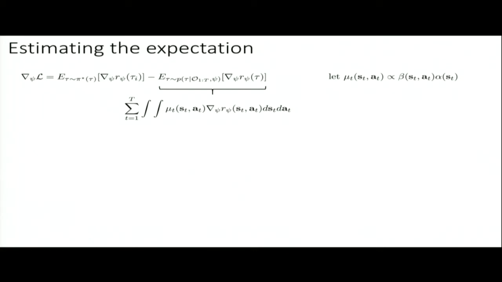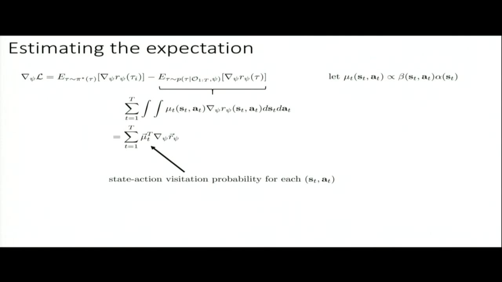And in particular, you can recognize this thing as basically being an inner product. So we can equivalently write this, if we're a little scared of integrals, as a giant inner product of this vector of all state action visitation frequencies times all the grad Rs. This vector notation here just means the gradient of the reward at all the states and actions, and this is the probability of all the states and actions. And you just take their inner product. So if you have a tabular representation, if you have a discrete state and action space, you can literally just implement this as an inner product of two big vectors.